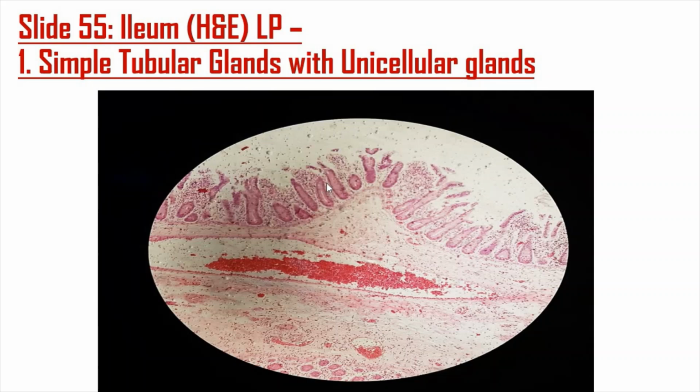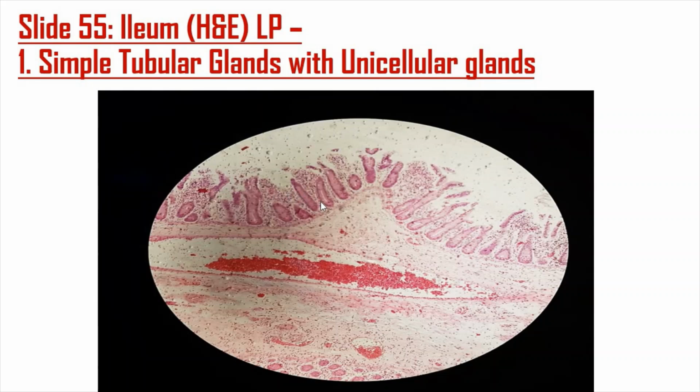Okay, so the villi have got these glands here. These glands are called simple tubular glands. So what happens is that when you have a villus and another villus, between the two villi, there's a crypt called crypt of Lieberkühn. So those crypts will be continuous with epithelia and they will form glands.